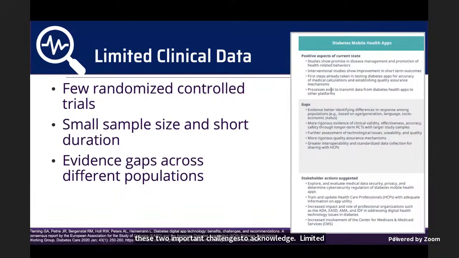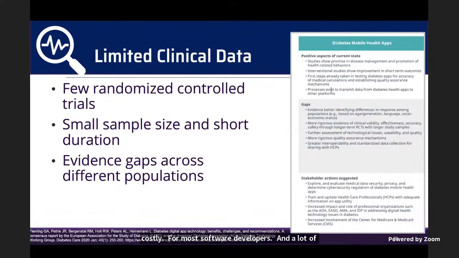So there are considerable gaps in the evidence on apps. There are few randomized controlled trials, the gold standard, right, of studies to support effectiveness of apps in improving health outcomes. Most studies are often unblinded because it's hard to create a good control group that accounts for what people call a digital placebo effect. Moreover, other reasons for such limited studies are that clinical trials are often costly for most software developers. And a lot of these companies might be small startups that really don't have the amount of money to run through a whole IRB study.